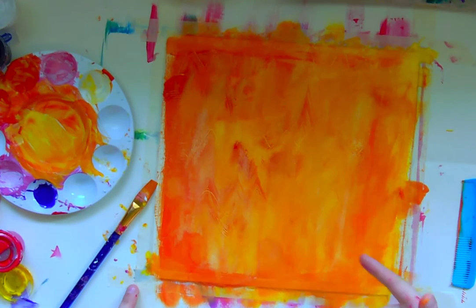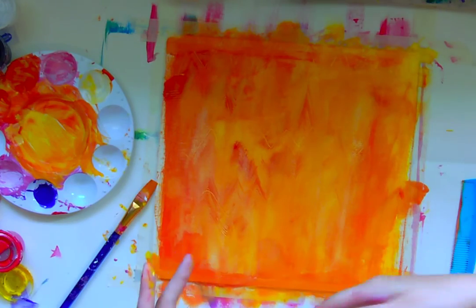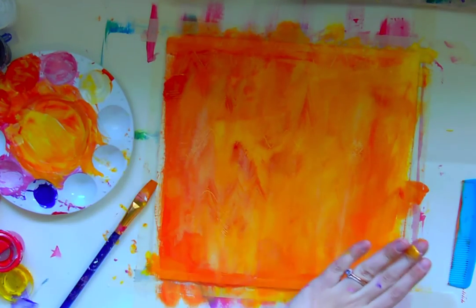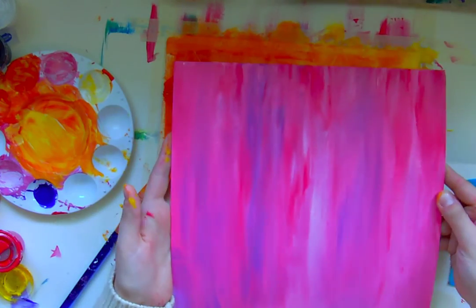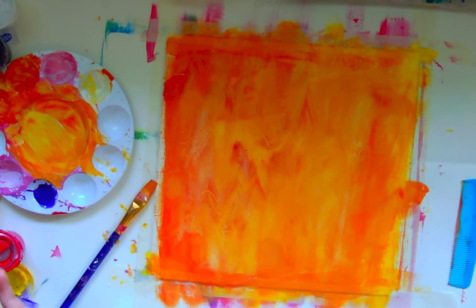So that's one background technique you can use on your pattern paintings to create a surface to paint on. This is one background technique that creates a surface to make your painting and drawing on top of — it gives you texture and pattern. This is more smooth and more blended, so you can pick which technique you like. I like them both.